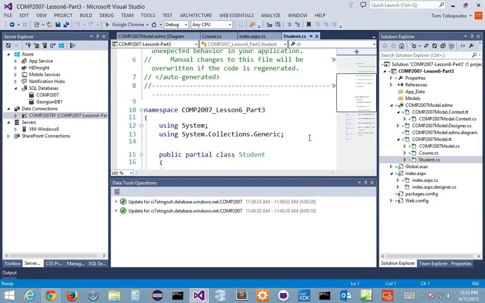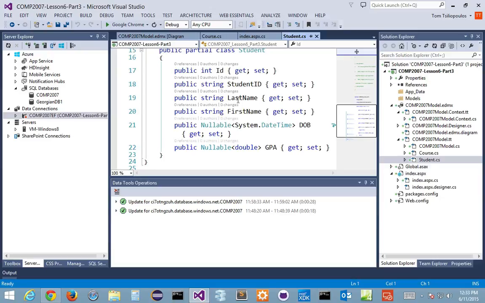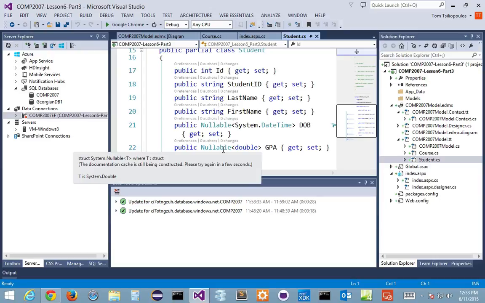Instead of it being auto-generated like this, you would generate it this way, and then you would generate the model and the database from the code. Again, this is great if you're doing a greenfield project and you're making a new table or something like that. Fantastic. Or if you're adding something to an existing database, you might want to use the code first approach. But if you already have an existing database, you want to use the database first approach.